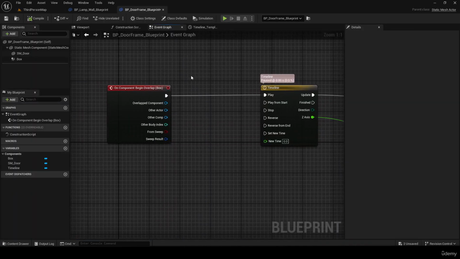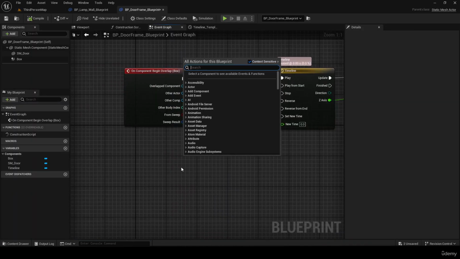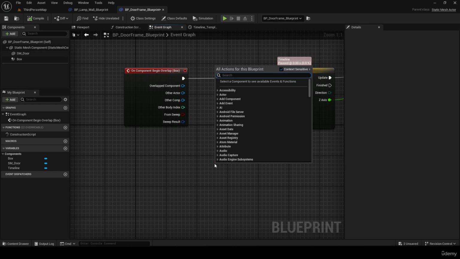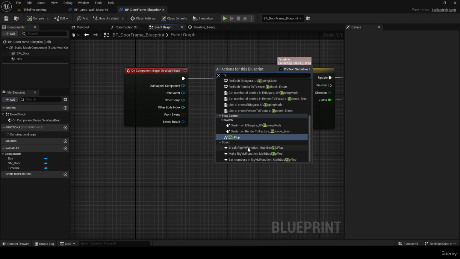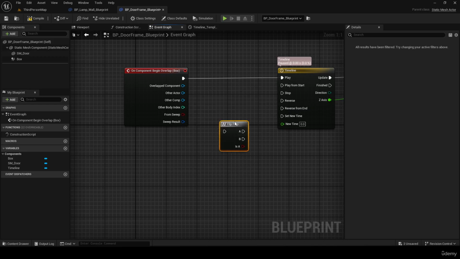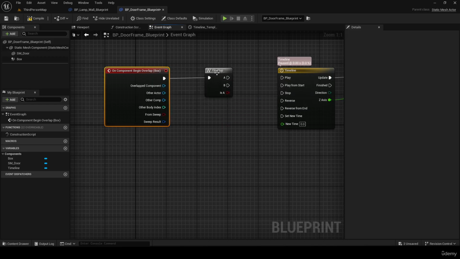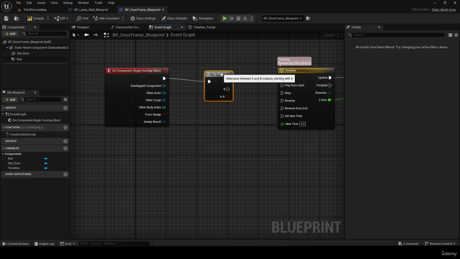What we can do is we can add a node here called flip-flop. What this node does is the first time this event is triggered, this will play from the start.